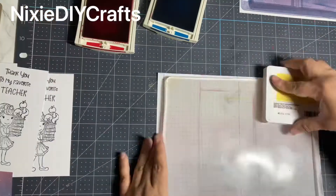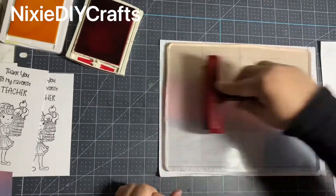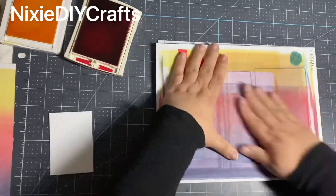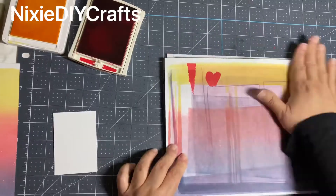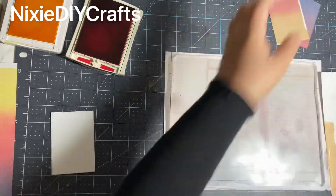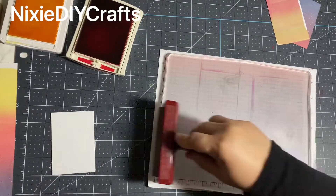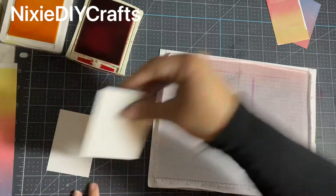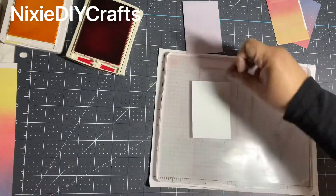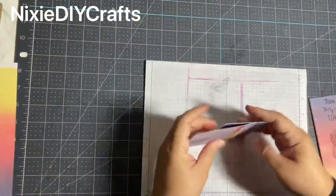Now I'm going to make two more and I'm going to fast forward through this one. I'm placing my scrap paper back on the gel press to lift any remaining paint left on it, then taking the brayer with whatever paint was left on it and rolling it back onto the gel press. I then add two more tags, add my scrap paper, and press it in to get results. These little tags I'm going to save for a later time for another project.